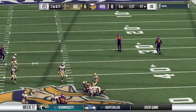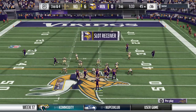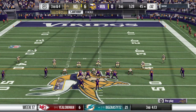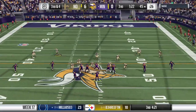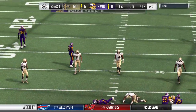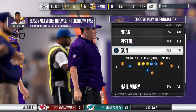Jameis to throw it. Going underneath for Gordon. It's a gain of 7, and it'll be third down. Everyone's got to be able to catch the football. Doesn't matter what position you play, but if you're on offense, be aware a ball may come your way. And quickly, they get to the line. Winston, this is Gordon on the dump off. And he will have first down yardage as he's brought down at the 41.